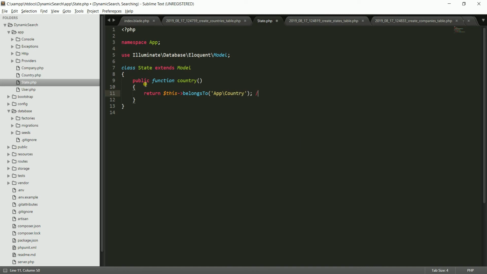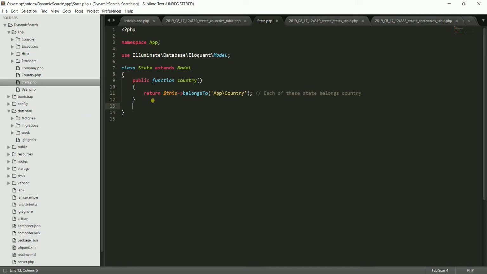It means each of these states belongs to one of the countries. State belongs to countries. Return this means it will point to the country class. So the state belongs to countries.